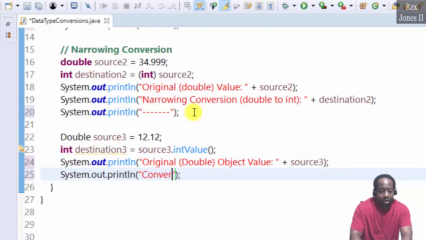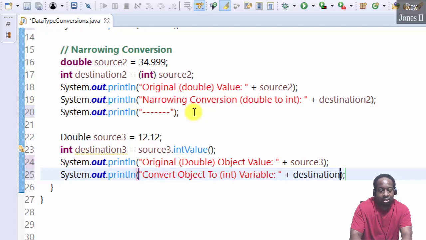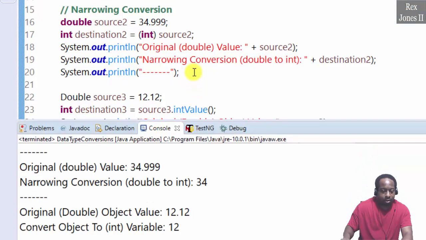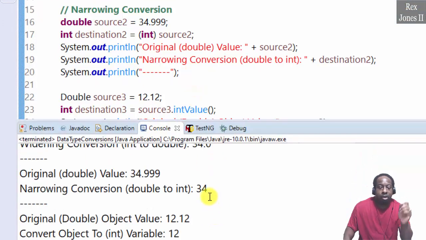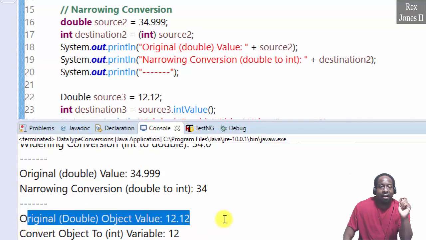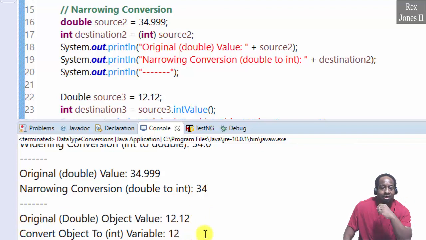Sysout convert object to int variable plus destination3. Let's run. Bingo. Original double object value is 12.12. Then convert object to int variable and the value is 12.